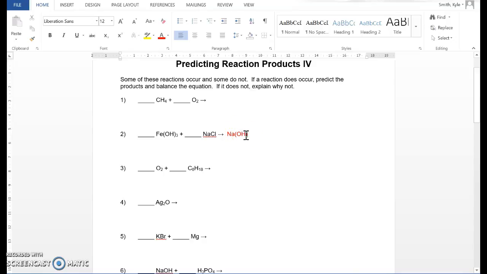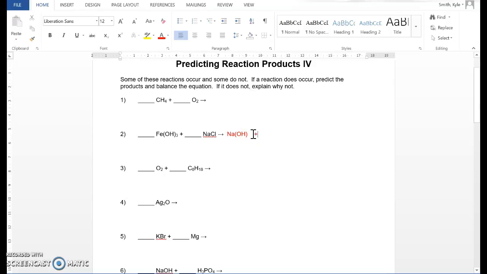Hydroxide, you guys have it in the handout that I gave you. The polyatomic ions are on there. And hydroxide is OH. Otherwise you can look them up, right? If you don't know a polyatomic ion that's in class, go ahead and use your internet-connected device and look it up, right? If you're doing legitimate science work, it's okay. Hydroxide, OH, minus 1. So plus 1, minus 1, we just get NaOH. So that one's fairly straightforward.